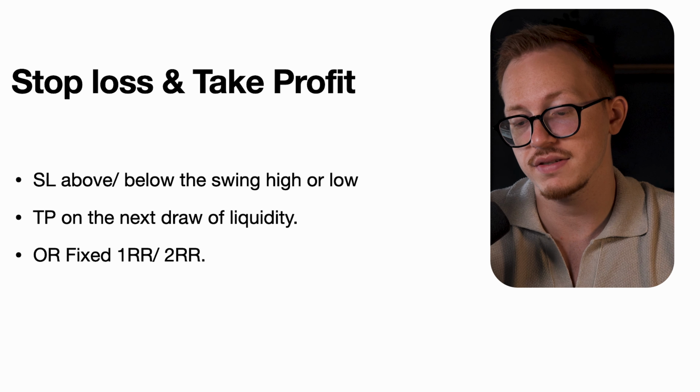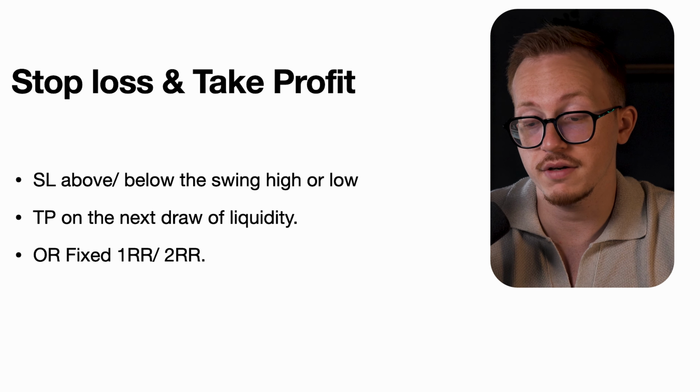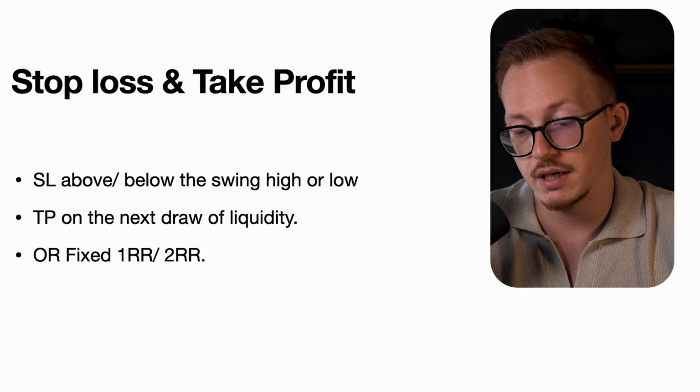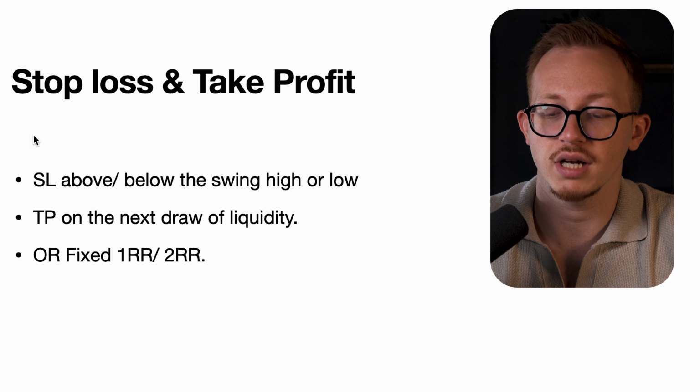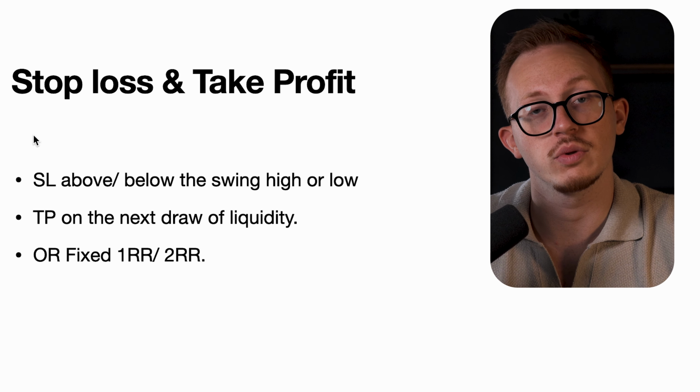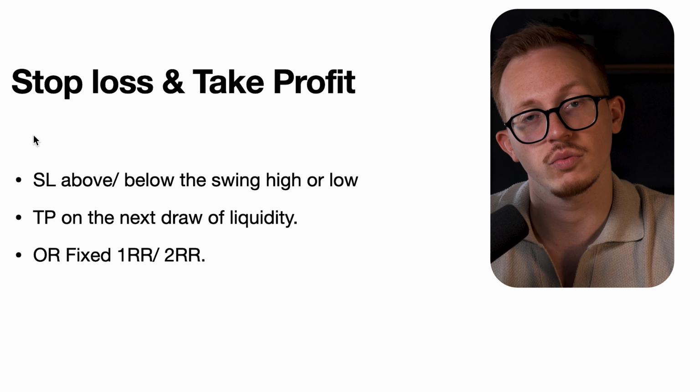So our stop loss and our take profit. Our stop loss will be above or below the swing high or low. The take profit will be on the next draw of liquidity. And or if you're just a beginner, I would advise you to use a fixed 1 to 1 risk to reward or a 1 to 2 risk to reward.